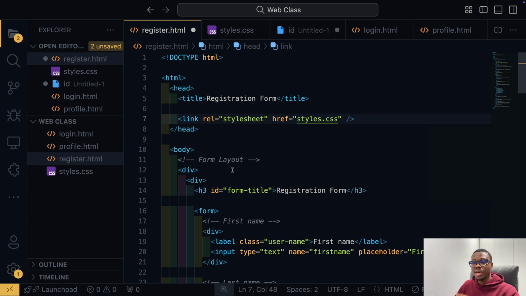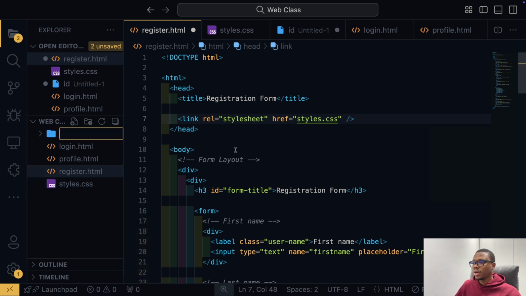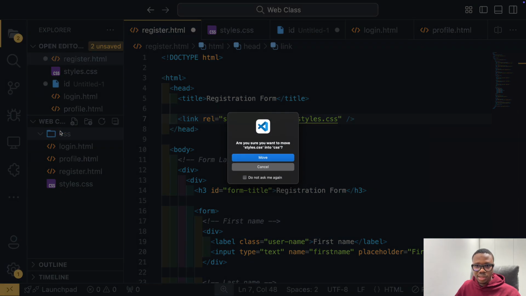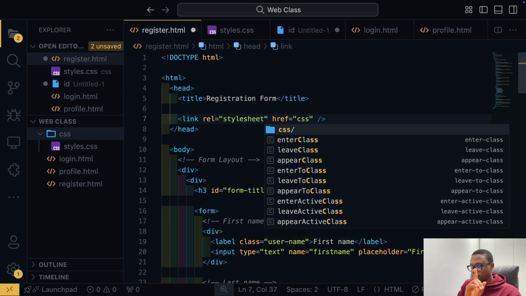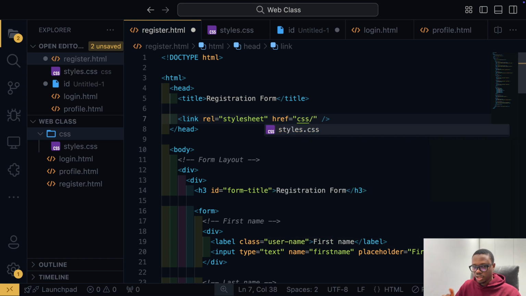I think it will be best for me to show you how it will look if it's in a folder, because some people get confused a lot about this for some reason. So instead of creating this file out here, I'll create a new folder and I'll title the folder CSS, right? And then I'll move our styles.css inside the folder, right? So now instead of just typing styles.css, I'll type CSS, the folder, slash the file name, styles.css.